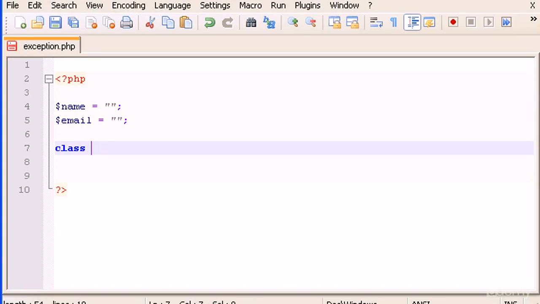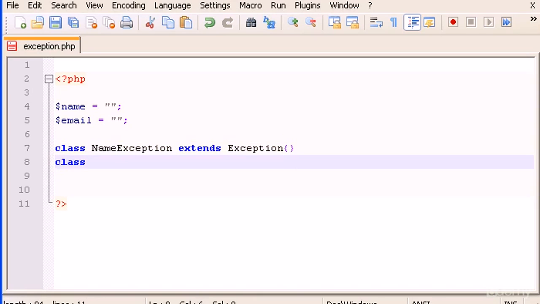The first extended class is going to be named name exception, extends exception, and curly braces. Now the second class is going to be called email exception, extends exception, and curly braces.